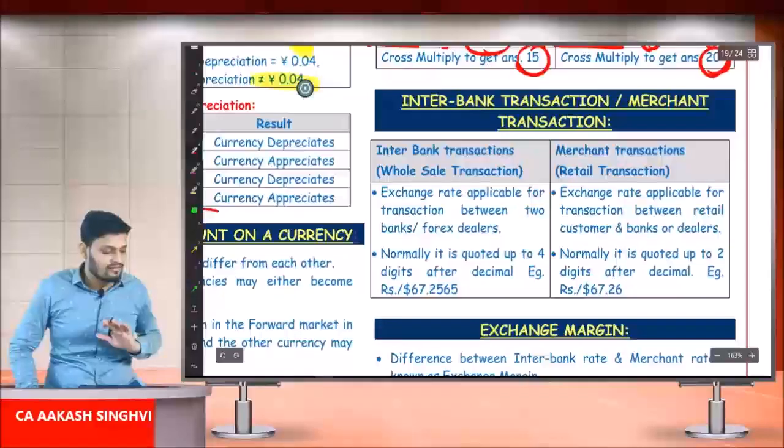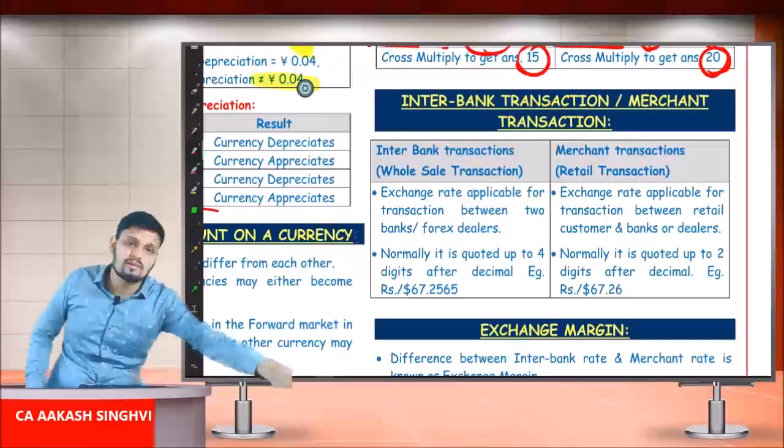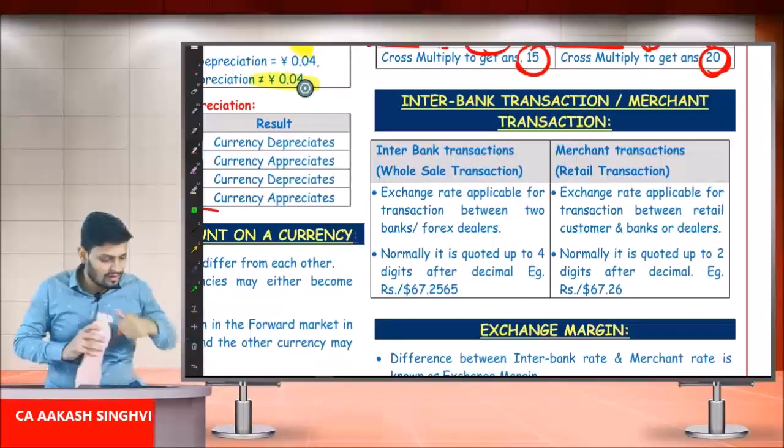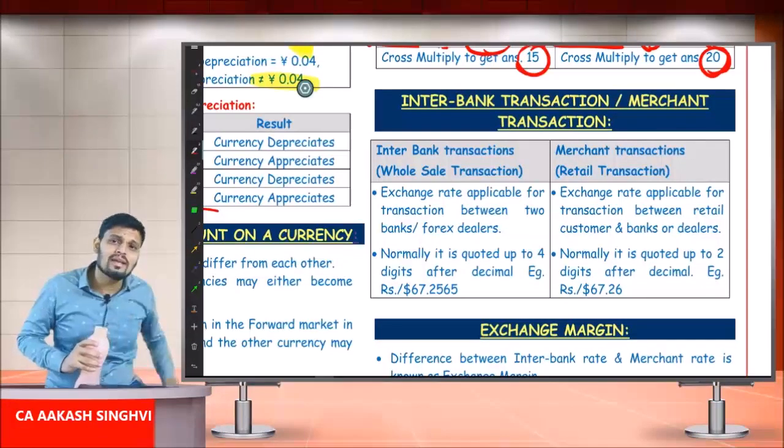So with that, we have completed swap points also. I hope you got utmost clarity. I am waiting for your replies. Any queries, let us try to solve that particular query of yours, right? So till now we have completed almost the majority part of the basics of computing exchange rate.